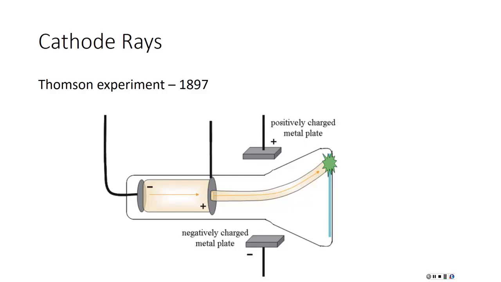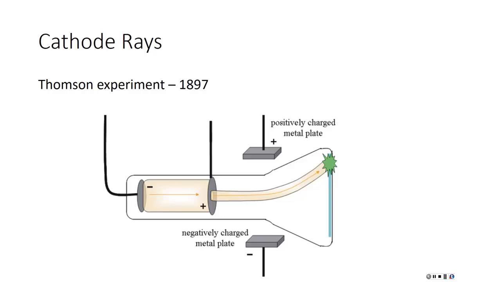So the next section that we're going to talk about is going to look at three different experiments that scientists did to understand what makes up an atom, why atoms behave the way they do. And the first one is called the cathode ray experiment. This was done by Thomson in 1897. Now, what he did was he basically discovered cathodes, they're called. We know them by a different name now. But here's the setup of the experiment.